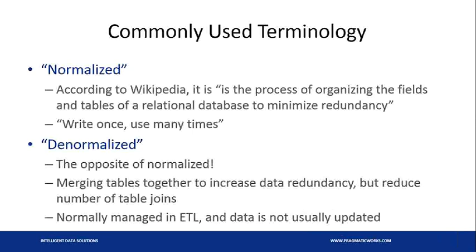And if I need the manager's name, I can use the ID, go to that other record, get the name, and put it with my employee information when I build the report. That process of reducing the redundancy of data is called normalization. It is a key feature in every data entry system that you're going to see. Most of your data entry systems will try to store their data in a normalized fashion without that redundancy.